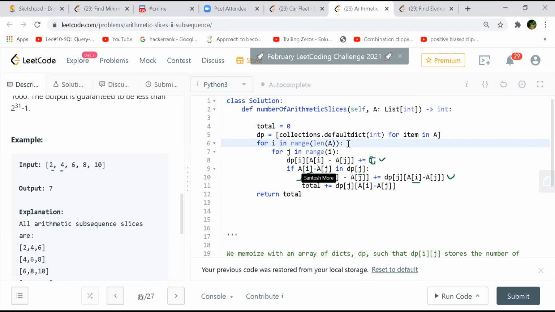So that is for the case when you're appending 6 to 2 4, right? Exactly. So when you come for 6, then only you will be coming in this if condition, and then you will be able to update that. And therefore, your total will be only for these cases and not for the outside ones. So this is the weak subsequence, and this is the complete subsequence. Therefore, he's taking a total over here.